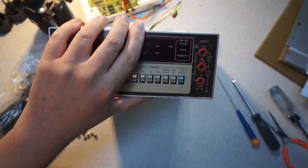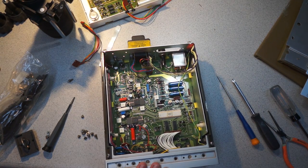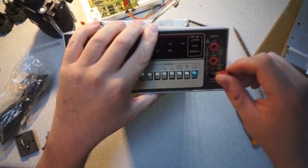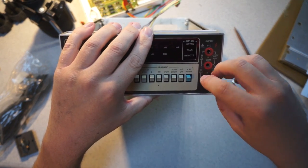Slotted screwdriver is too small. Where is that bigger one? No, there it is. It's all rusty, but it'll work. So you can see that you give that a twist, and then the fuse is installed in the banana jack.